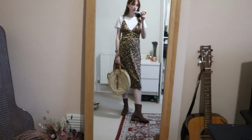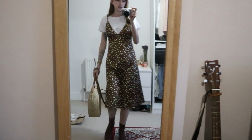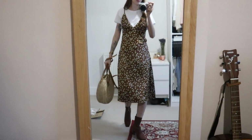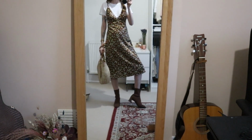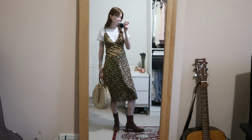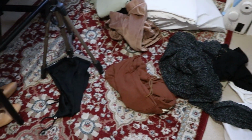So I think this is quite a cute outfit, but I actually think I'd prefer it with sandals instead of these boots. I used to wear it with a pair of like kind of burgundy red boots, and they looked really good, but I got rid of them. I don't remember why. I don't think I wore them a lot, but yeah, just not really digging it with these boots. So I feel like these might be kind of a need to go away for autumn winter kind of thing.